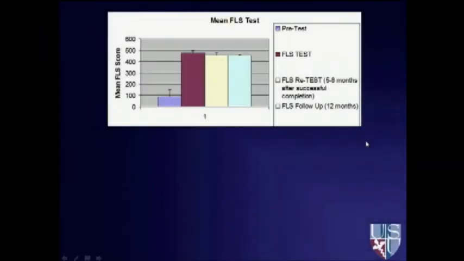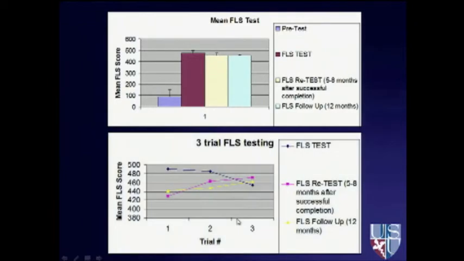We also looked at it in terms of retainability. So this is a graph of this FLS test. Pre-test is in blue, and then several post-tests. This is the immediate post-training test, then at 6 months, then at 12 months, and you see very good retainability. And again, these are in medical students, so they're not doing any laparoscopy. And then we also did a number of trials to see how quickly they would spontaneously recover, even with this delay, to the level of performance immediately post-training.